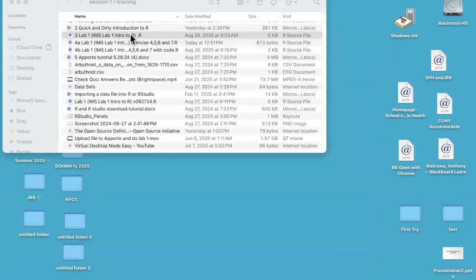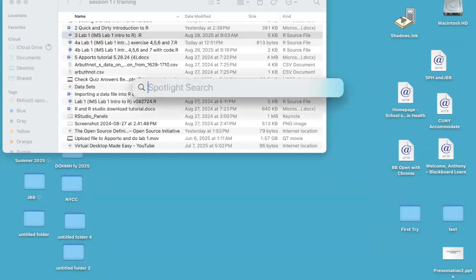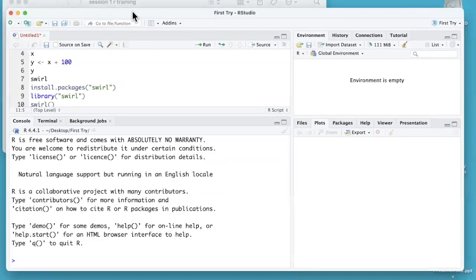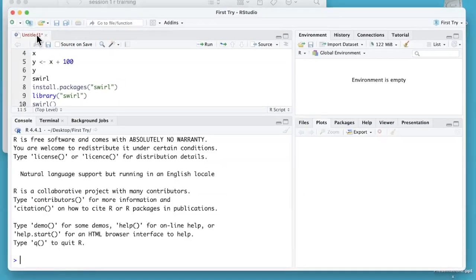There's a couple of ways I can open this. One way is to go into R or RStudio. I can either start a new project or I can just open it here.